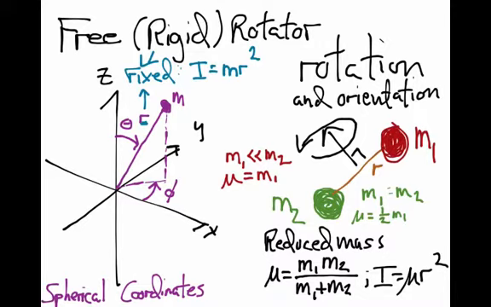So basically we have the lighter mass spinning around, orbiting, if you will, the heavier mass. But when the two masses are equal to each other, it becomes a little more of a pair dance, and the reduced mass goes down a little bit from either of the masses. But it's somewhere between half of the lighter mass and the lighter mass itself. So it's actually pretty tightly bounded there.